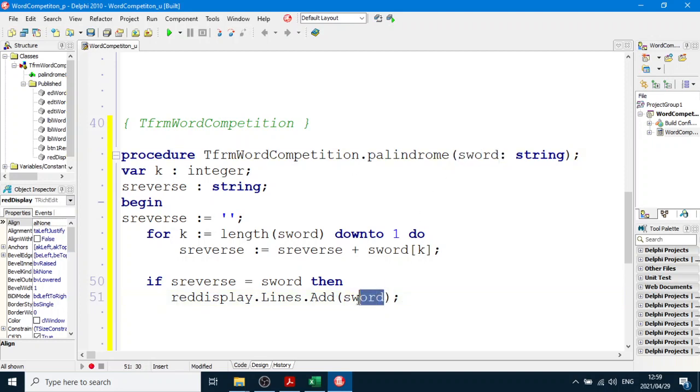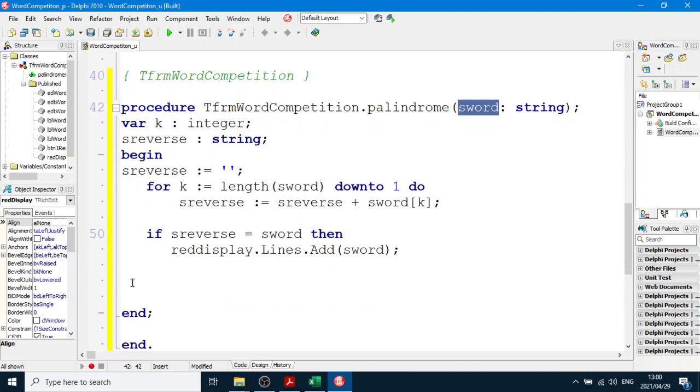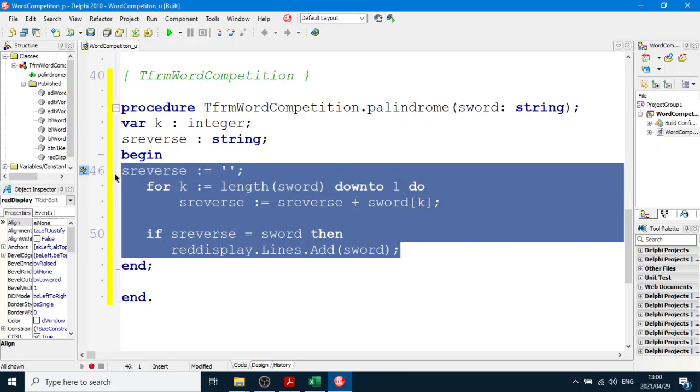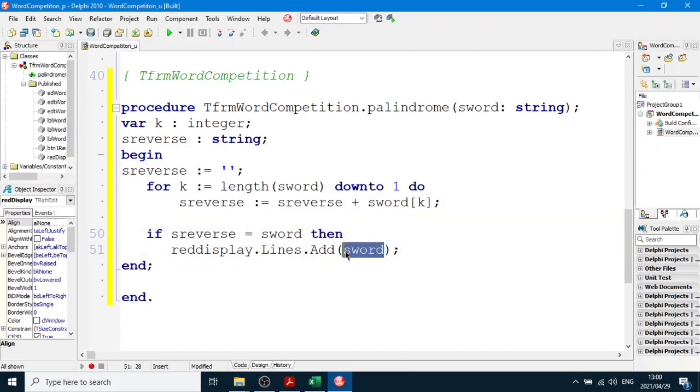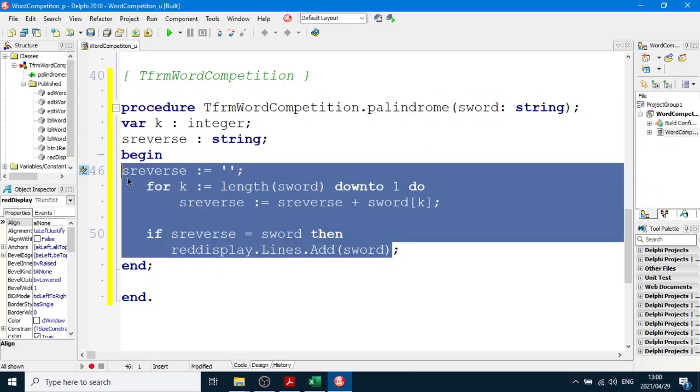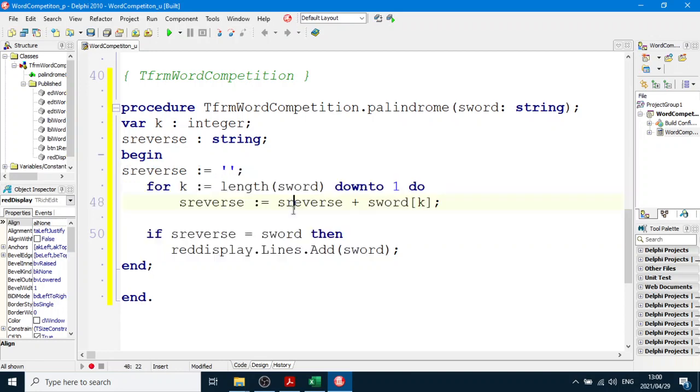Right. Always remember, this is going to be used as a local variable inside this procedure. Whatever's in parameters, you use it like it was a local variable inside the procedure. So yes, it's inside the parameter list, but we're going to use it as a variable inside here. An S word can only be used inside this procedure here. That word there can only be used in here, nowhere else.